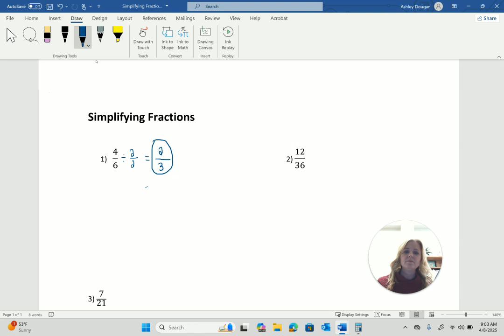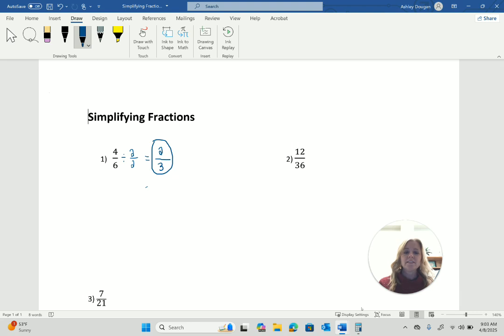For the second fraction, 12/36, they're both even. So I know I can at least simplify it by 2. So I know it can be simplified. But let's try to think if there's a larger number other than 2 that we could use to simplify this. I always try to start with a smaller number because there's less options, there's less factors for that number. So if I'm thinking about things that divide evenly into 12, and I want to look at something besides 2, I might try 3 or 4.